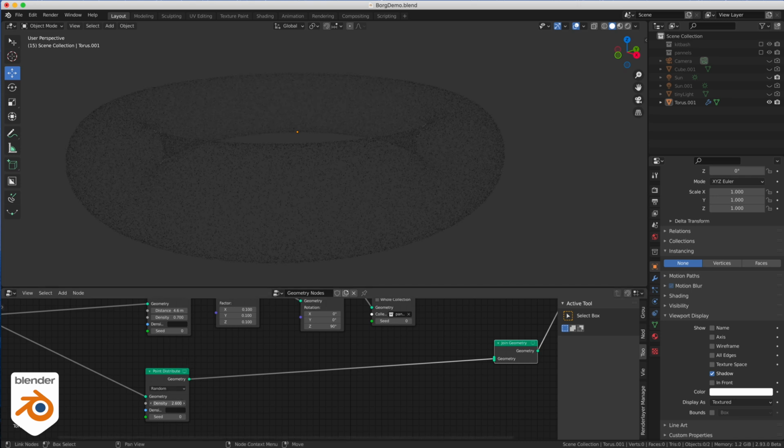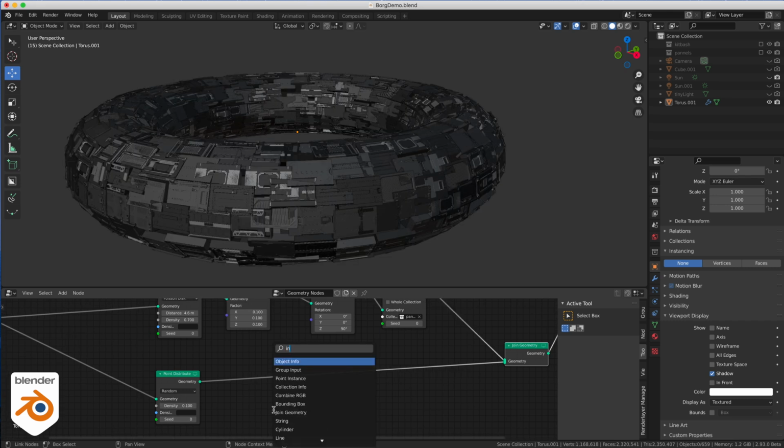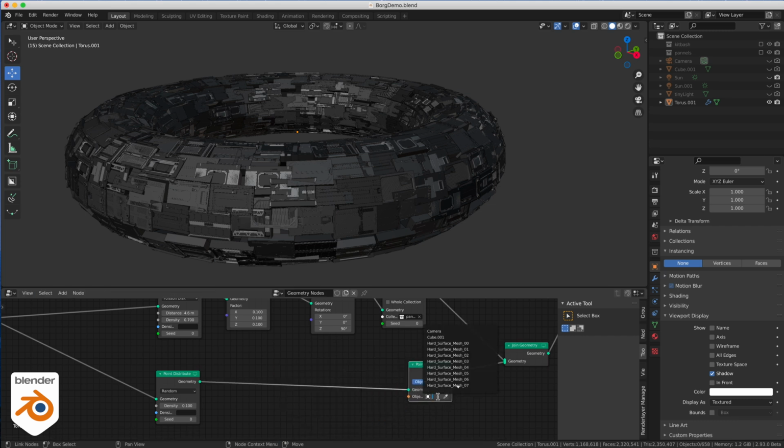Now we don't have anything here, so just add the density a little bit higher. Now we get a lot of points. Okay, now point instance like we did before. Point instance, click. And what we want to instance here is a collection, so we remove this and we want to do our kit bash. Now we're going to get a lot of stuff. Takes a while because it's heavy. We don't see them because they are itsy bitsy tiny.